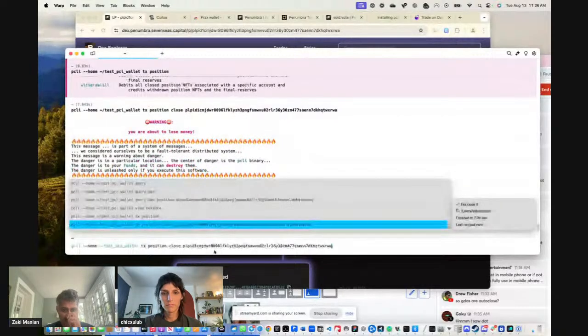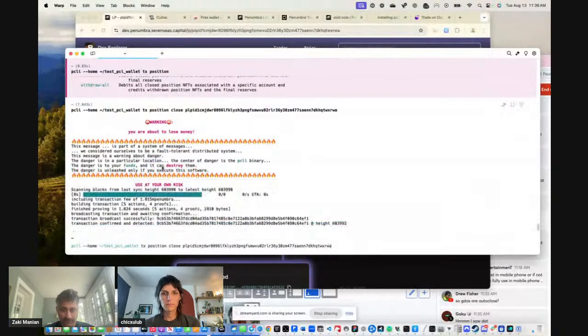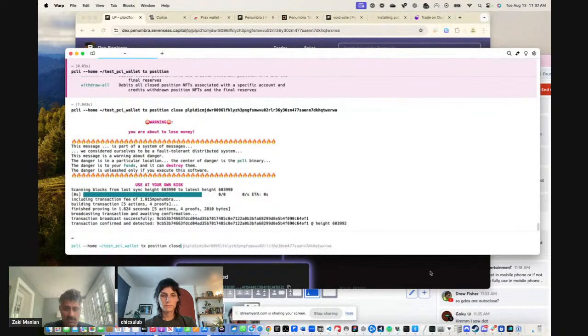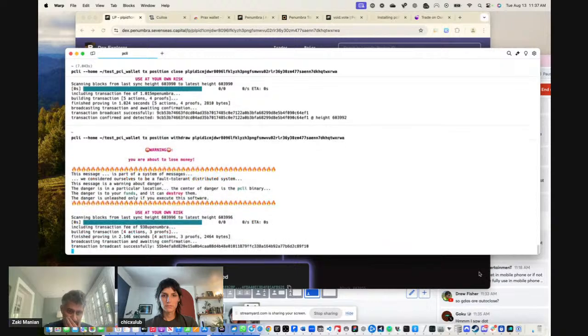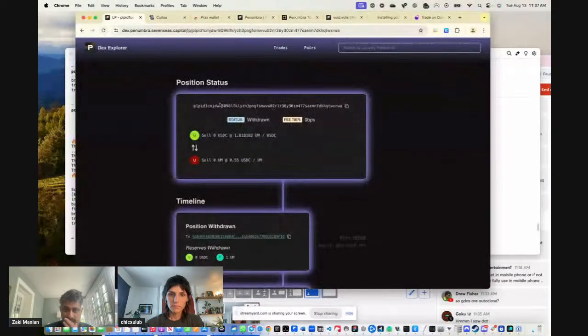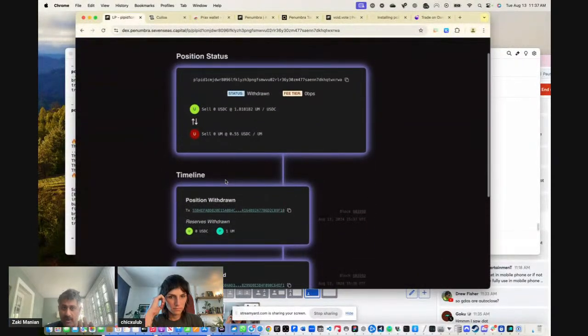Then I can withdraw my equity position. Now if you look at it on DEX Explorer, it'll show that it's been withdrawn, and I got my one Penumbra.